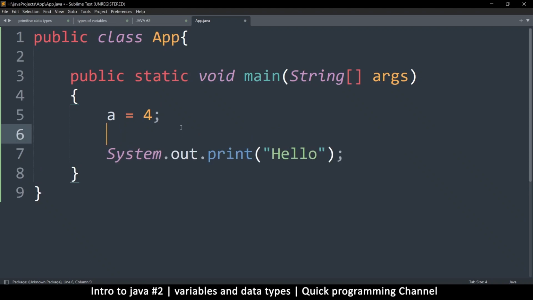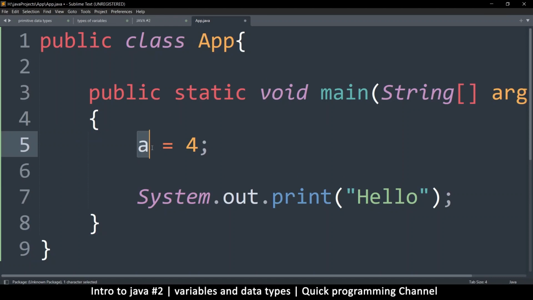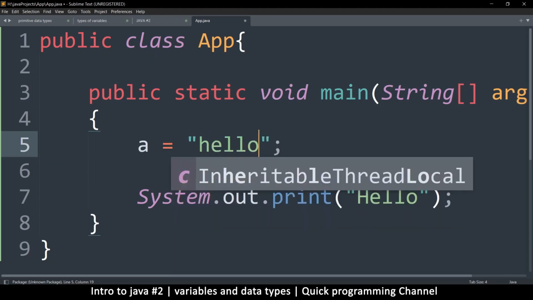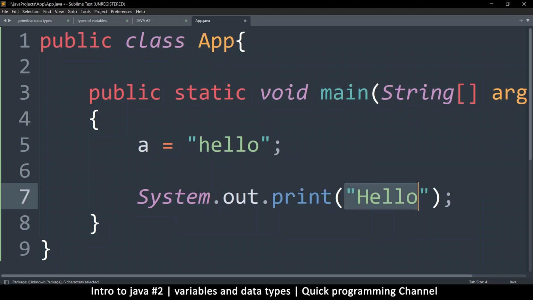Semicolon after every line. So here I'm just saying inside A, put 4, because now A is equal to 4. So I'm just saying get this number 4 and put it in a memory location in the computer and call that memory location A. So you can call the memory location anything you want and then just say is equal to 4. So whenever I need this number 4, I just need to call this thing again and I'll get 4. I can also say A is equal to hello like this, and then here tell it to print whatever is inside A instead of the actual text there.